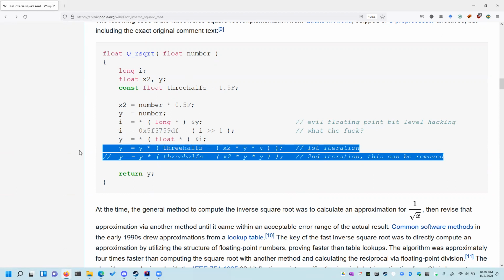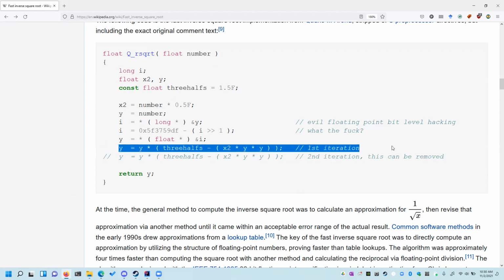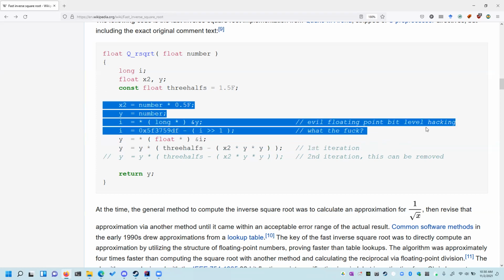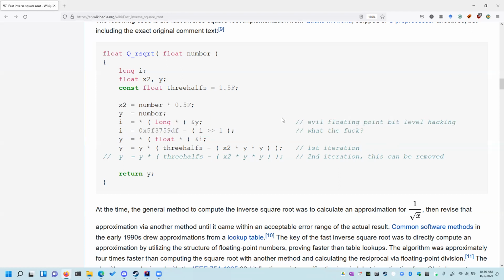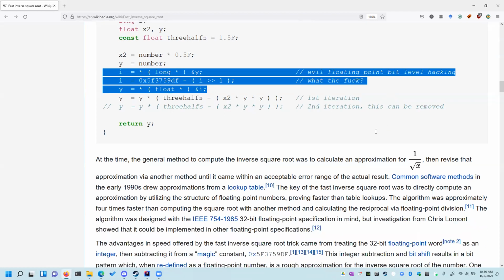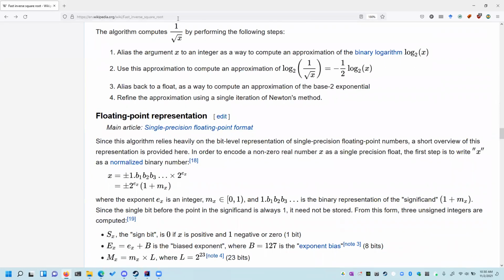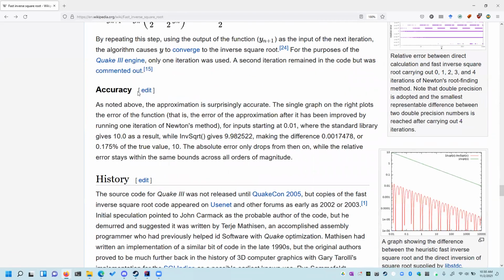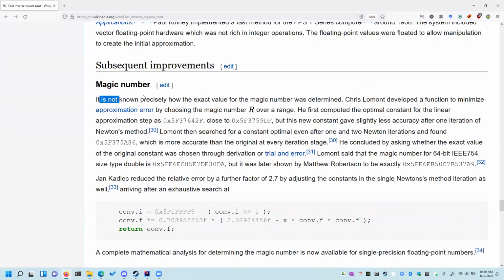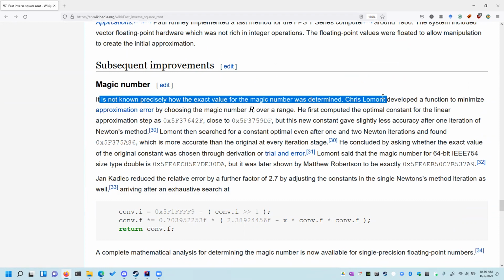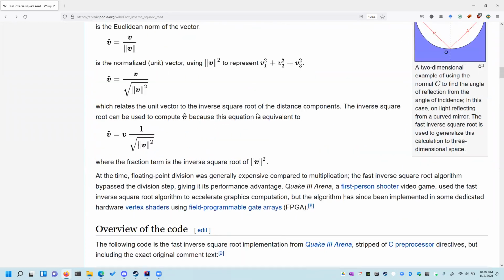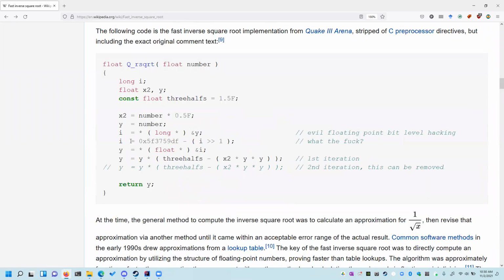Now, this part on the bottom is a single iteration of Newton's method, as I was describing, which is that approximation algorithm I was talking about. But over here, we're doing some weird bit level manipulation that really needs a better comment than this. And then the algorithm, you can look into in detail, especially if you're interested in working in graphics, because it's got a magic number. How do we know what the magic number is? It's like, this number works really well for this function. Not sure why. Don't touch it. It's magic. If you touch it, we'll release all the magic smoke and our machine will escape. So, you know.